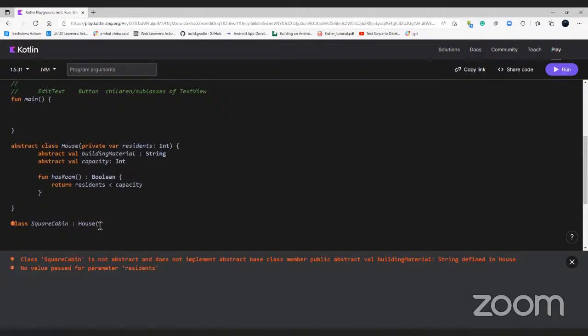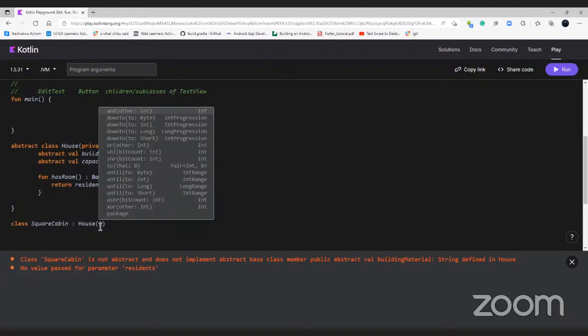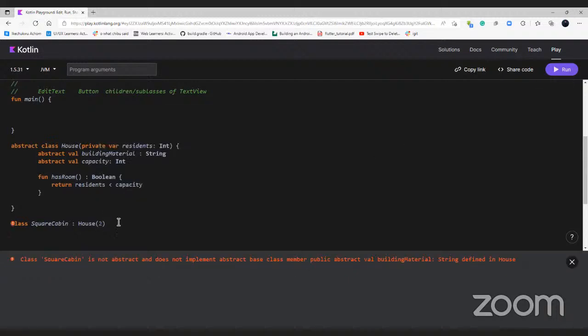That shows that since we want to inherit this, there is already a parameter, so we must pass it. Since we're extending this superclass, we must pass in that parameter, and the parameter is the number of residents. So let's say the number of residents is 2. So let's see if that takes out the error. Okay, so that takes out that error.